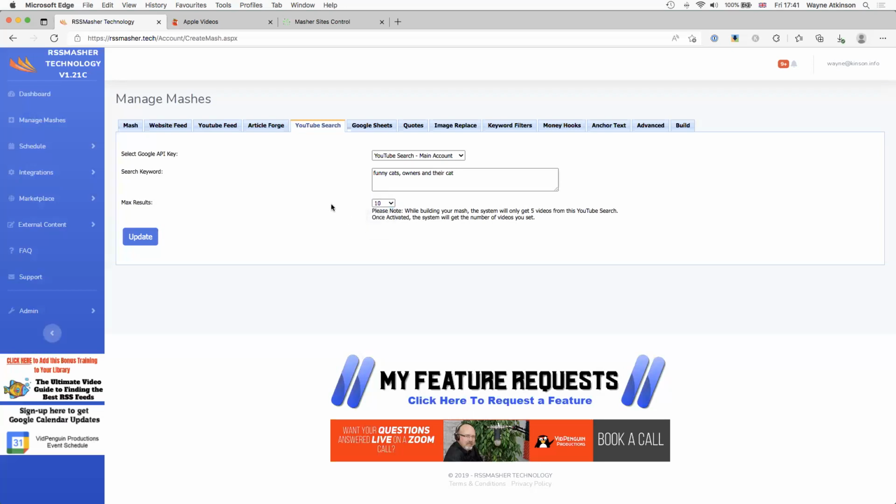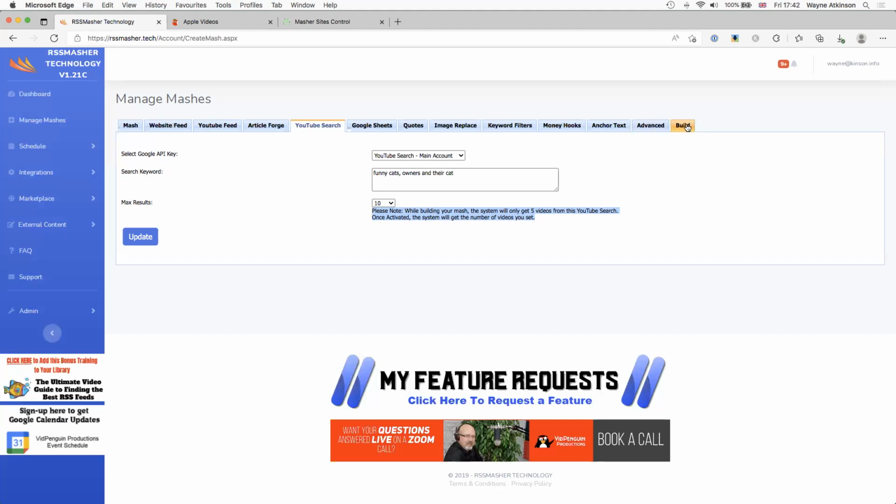So if I set it to 10, then when we activate it, it will do the search and find 10, and it will go through the 10 and put them into your collected data ready to be posted. Now, while we're doing a build, there's a little note here: whatever number you put here, we will only get 5 videos while you're doing build.